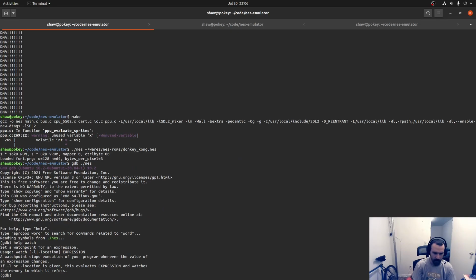Set a watchpoint for an expression, stops execution of the program whenever the value of an expression changes. If the location is given, this evaluates the expression and watches the memory to which it refers.